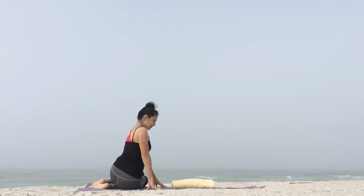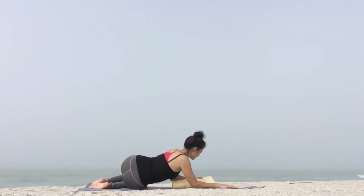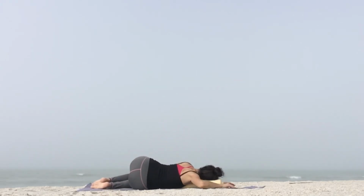You can keep your knees in line with your hips and have a 90 degree angle by your knees. And you can always lower your knees. And then slowly drape your upper body forward and down. Hug your pillow or cushion and rest your right cheek on it. You can hug it with your arms or bring your arms a little bit lower. Take a moment to adjust and get comfortable.